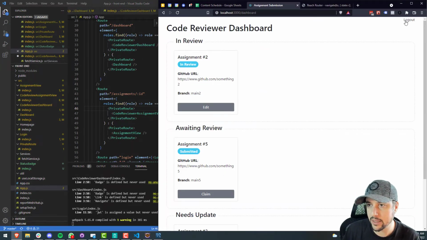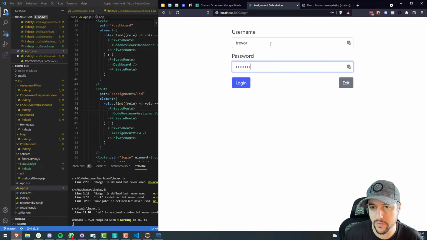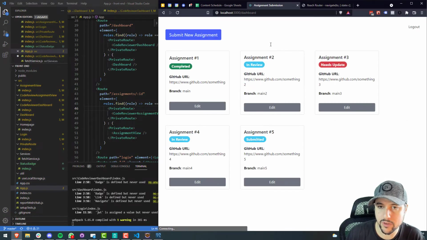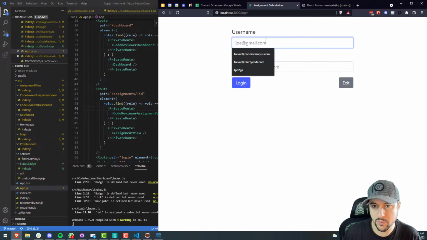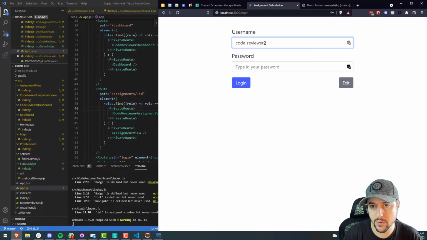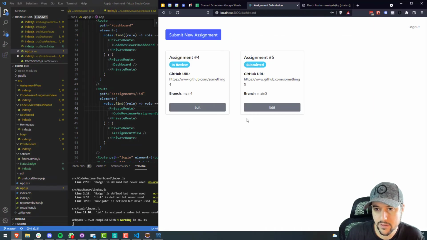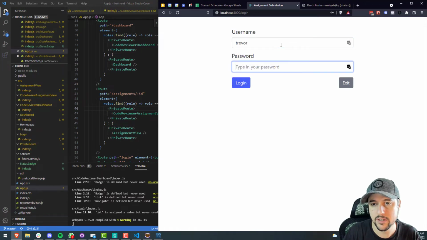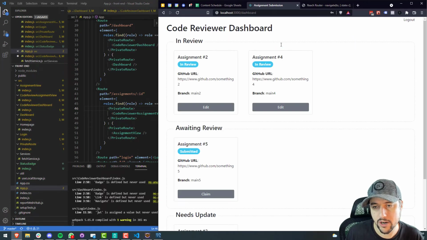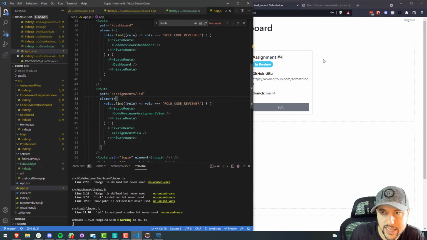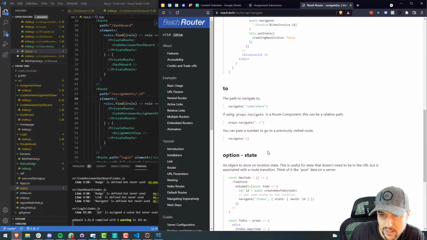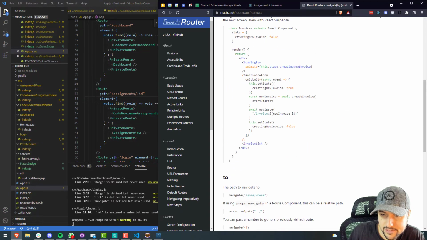So we're a code reviewer right now. Let me log out and log in as a non-code reviewer. I still see the code reviewer dashboard. Let me hard refresh the page and test again. So we were just logged in as a student. Let me log in as code reviewer 2. No, that's a student view. So it's not working. At least I don't think it's working. We can hard refresh the login page to see if it was just not picking up that code. No, it's not working. Shoot. So that is not the solution.